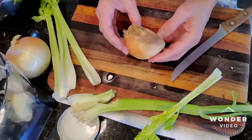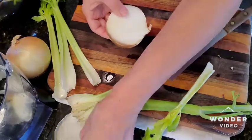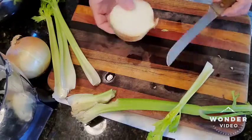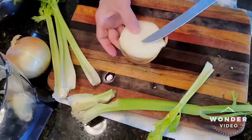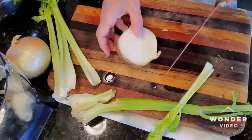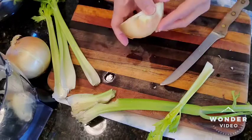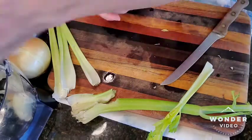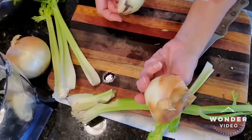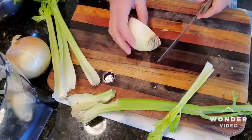I kept this half of an onion because I wanted to show you something. Please don't throw away what is now termed on the internet as ugly vegetables. I mean, there is nothing wrong with this onion. You can just peel that off. So what we're going to do is cut that tip off, throw it over here in our scrap bowl, and then peel these couple layers. You don't want that. Can you see that? But you don't need to throw the whole onion away because of that.